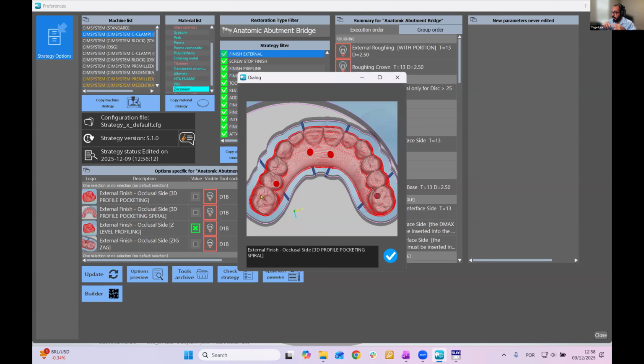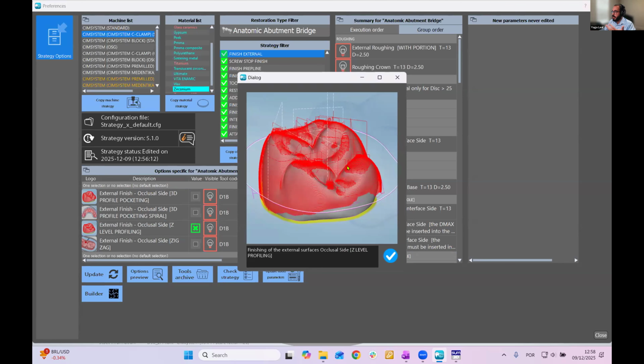So we make an entry point on the part, and we keep a constant contact point with the part. This is better for some machines, because going back and forth with the Z level, you might see a few marks depending on the status of your machine.